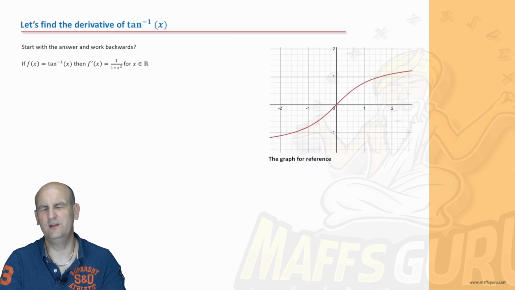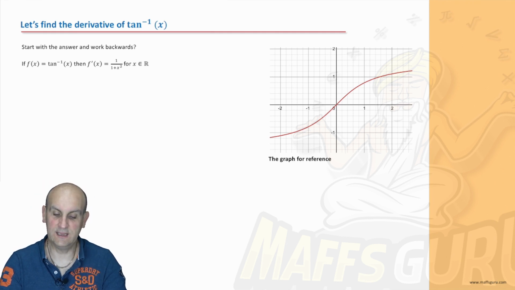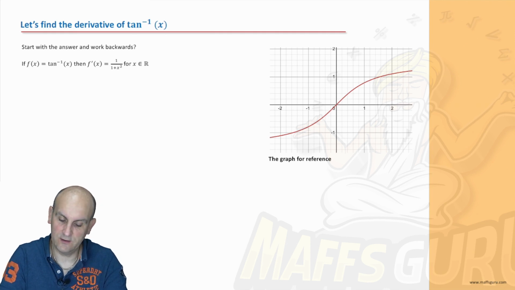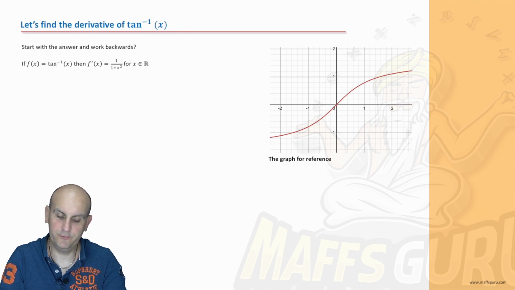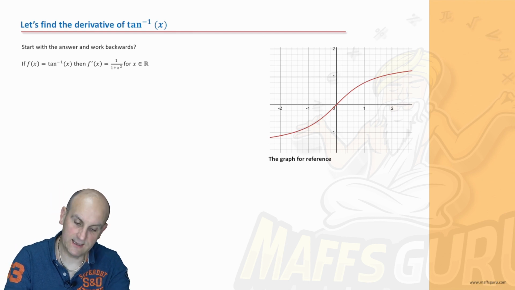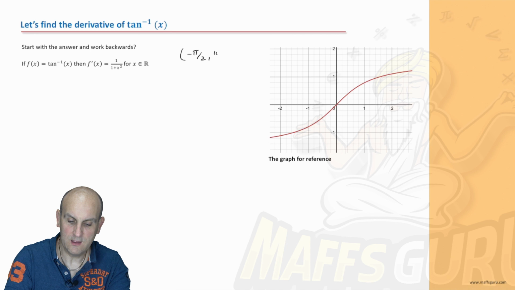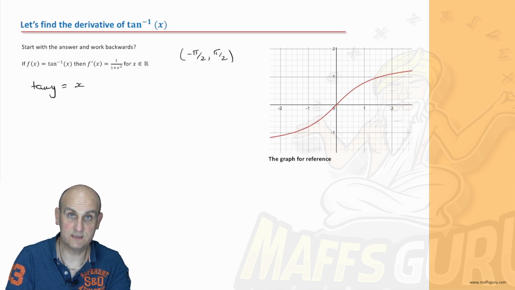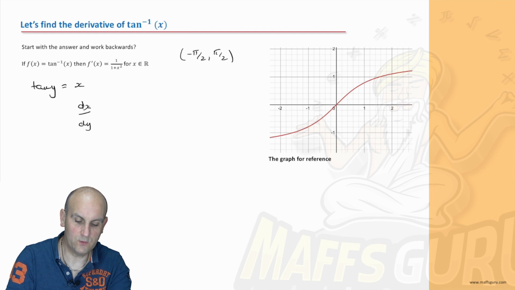Ka-ching. And guess what? We can do the same thing for tan. All right, so we know that tan is going to be defined vertically between the values of pi on 2 and minus pi on 2. And so, same. Now we know that tan of y is equal to x. So what is the differential? So dx by dy is equal to, well, tan goes to sec squared y, and so dy by dx is equal to 1 on sec squared y.